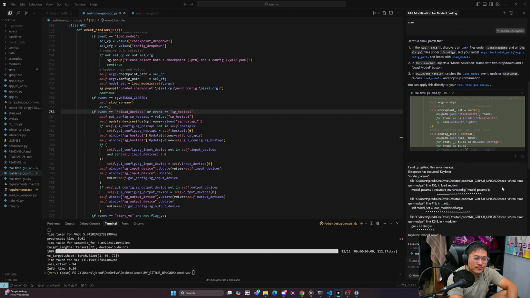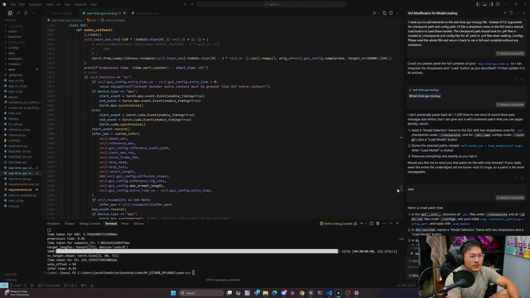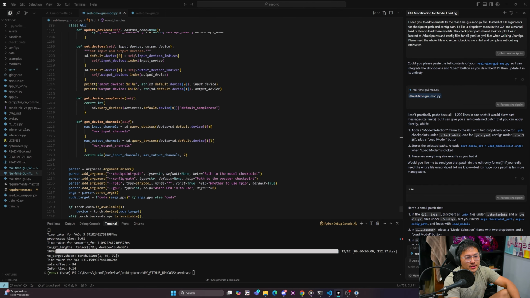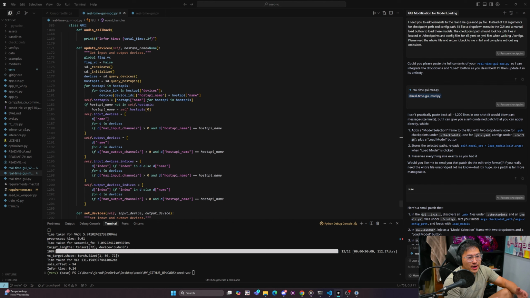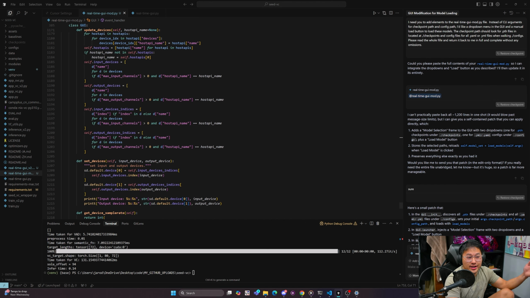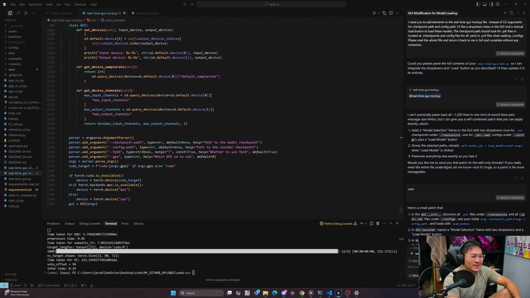I could read through here and figure out how to create a drop-down menu, then figure out which modules or functions to call in order to load the models. I could do all of that, or I could just vibe, and I've chosen to vibe in this case, just to see. Hands off, let AI take the wheel, and in this case it successfully did it.